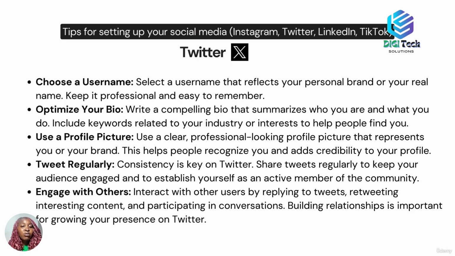Also, you want to tweet regularly. Consistency is key on Twitter. You want to share tweets regularly to keep your audience engaged and to establish yourself as an active member of the Twitter or X community. Also, you want to engage with others, which is very important. I said it before. You want to interact with other users by replying to their tweets, retweeting interesting content, and also participating in conversations, thereby building your relationships. It is very important for growing your presence on Twitter. Like I said, Twitter is a very conversational platform, so you want to make sure that you are constantly tweeting, engaging in conversation, talking about stuff, and all of that.